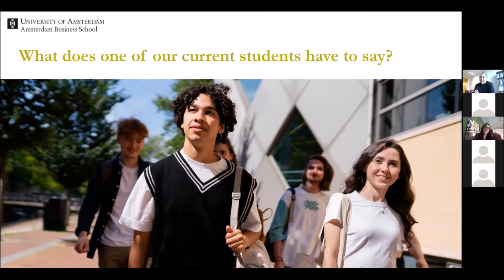And also, going through all the stress and the workload, the course itself offers very, very good job prospects in the future. I'm not saying that should be solely your reason for choosing this study, but it definitely was one of my indicators as to why I did it. Having that job security at the end of all this hard work that you're going to have to put in is definitely an important factor to consider. So yeah, that is pretty much it for me. If you guys have any questions, I'm happy to answer them at the end.